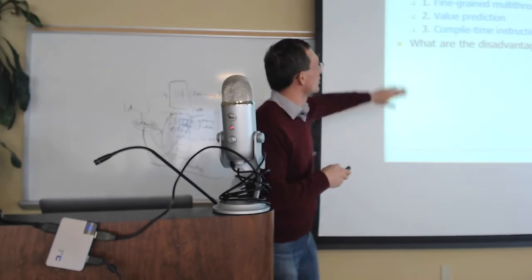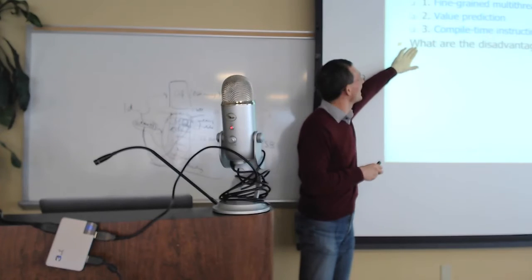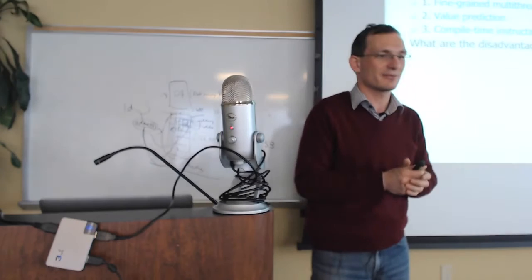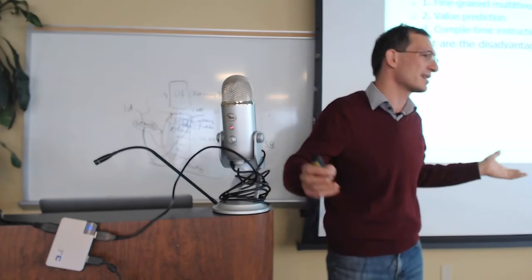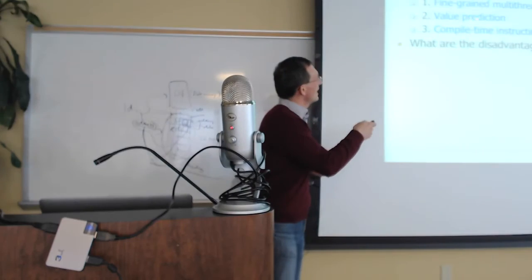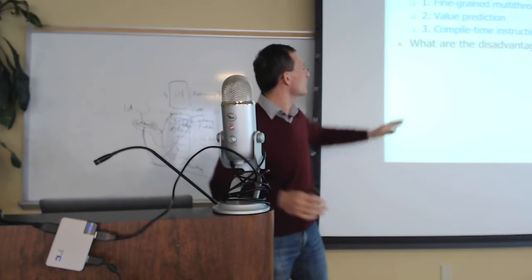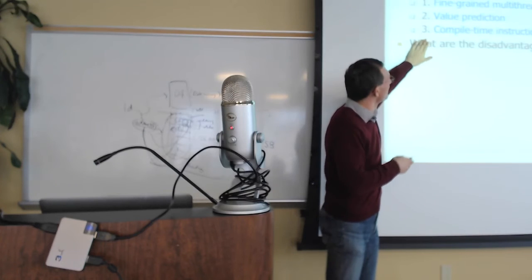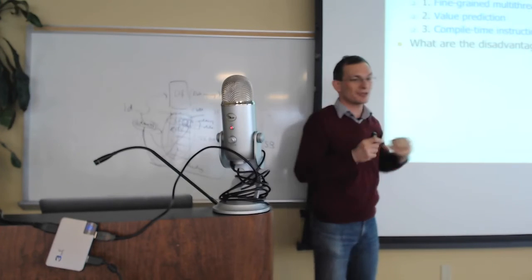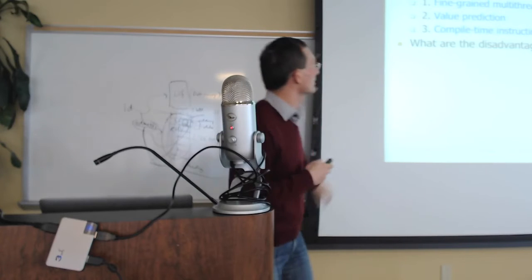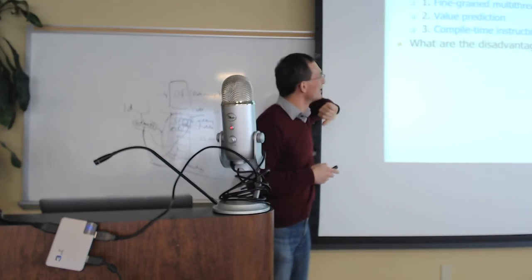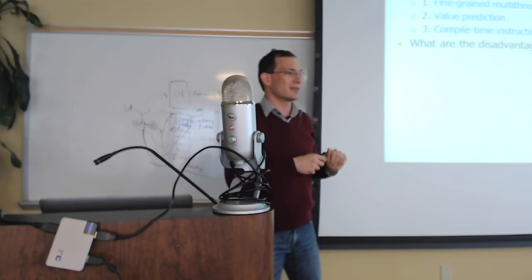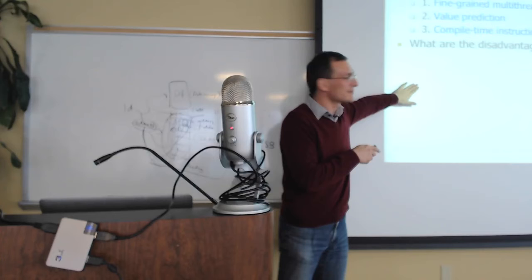But these all have shortcomings, as we've discussed. I'm not going to go over them again, but you can think about them. Fine-grained multi-threading, for example, if you don't have enough threads, well, too bad, you're wasted. You're not improving single-thread performance, right? Value prediction, you need to verify, so there's a lot of complexity, and you may be incorrect. If you're incorrect, then you need to recover, and you lose performance, actually. Compile time instruction scheduling and reordering, we may not actually be able to do that at compile time, for the reasons that we discussed earlier. So we'd like to have a solution that prevents dispatch stalls without the disadvantages of all of these.